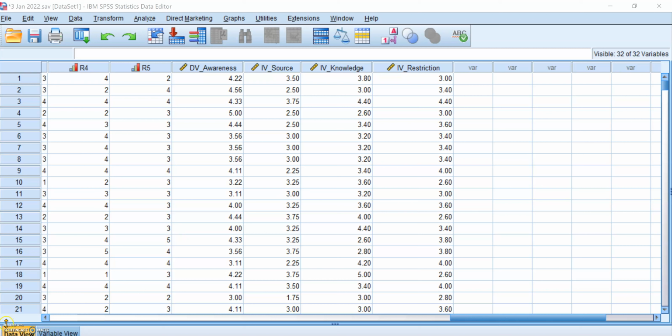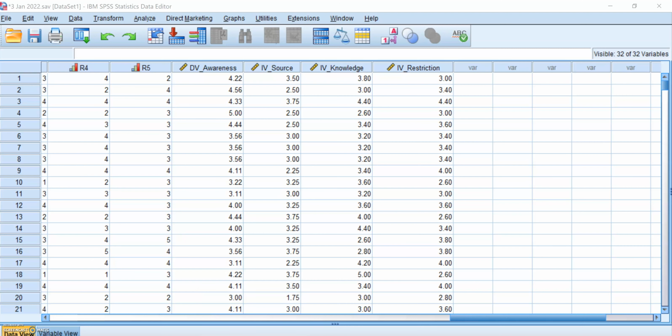Okay, next step, after we have done the normality test, since we have concluded the data is normal, we continue with parametric analysis. Next, we're going to do Pearson correlation, which is a correlation analysis used to describe the strength and direction of the linear relationship between two variables. So basically between the independent variables and the dependent variable.